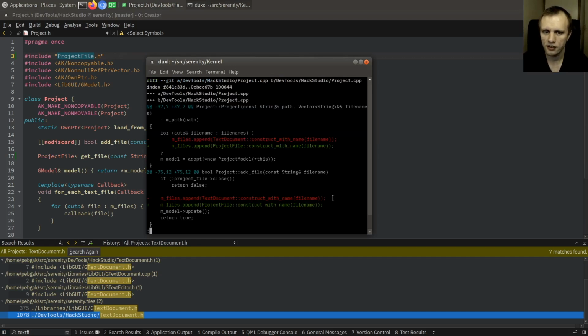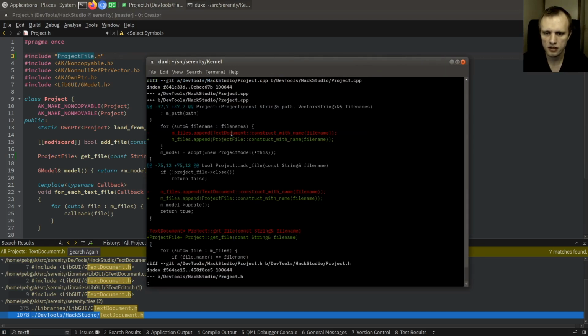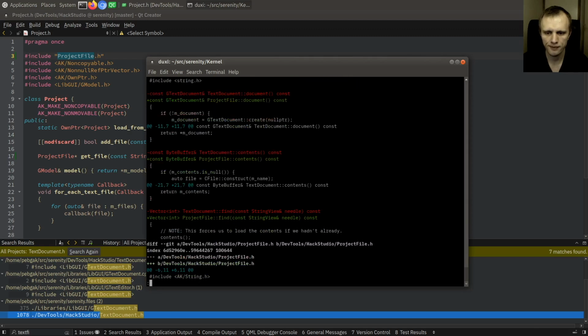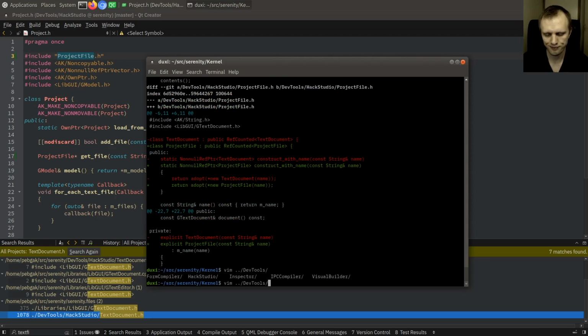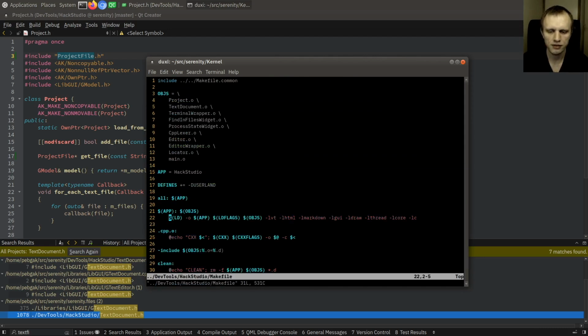Yeah, anyways. Okay, so we're just renaming text document to project file. That's all good, and let's just make sure we edit the makefile as well. So bye text document, hello project file.